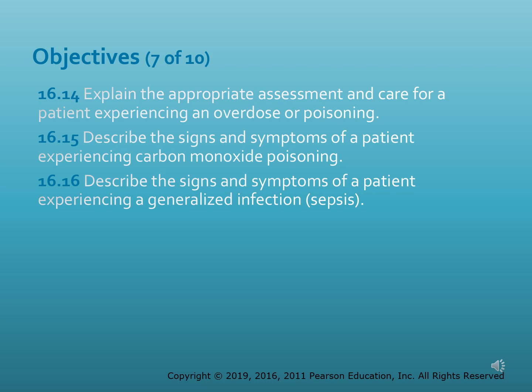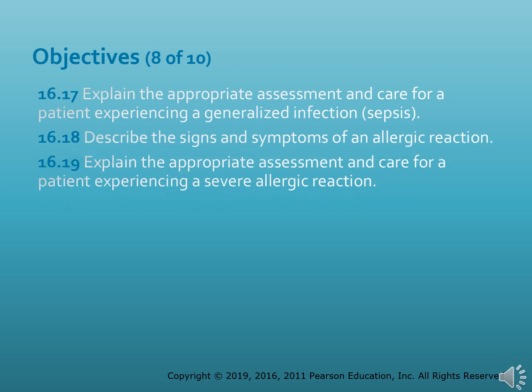Describe the signs and symptoms of a patient experiencing carbon monoxide poisoning. And describe the signs and symptoms of a patient experiencing a generalized infection, also known as sepsis. Explain the appropriate assessment and care for a patient experiencing a generalized infection or sepsis. Describe the signs and symptoms of an allergic reaction. Explain the appropriate assessment and care for a patient experiencing a severe allergic reaction.